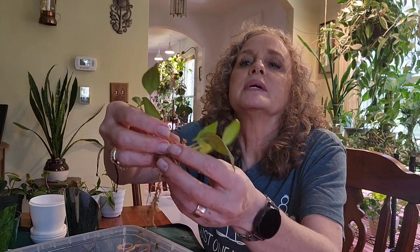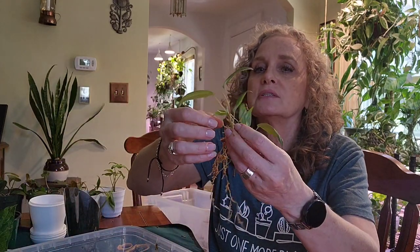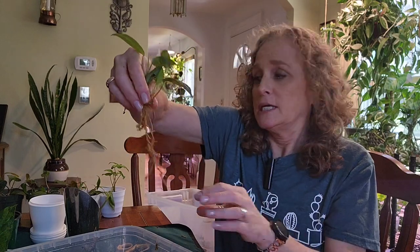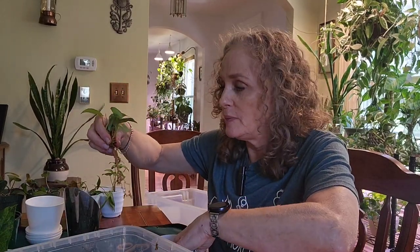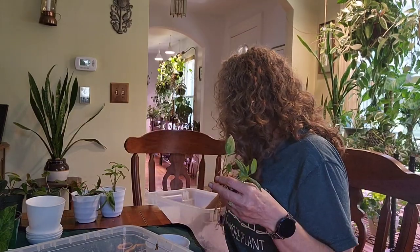So anyways, I don't know what this is, you guys, but it's cute and it's rooting, so I'm just gonna pot it. I have no idea. I guess I'll just wait till it gets a little bit older for me to be able to tell. It's a good thing I brought all these little pots in here. I got a bunch more little plants, where I hope I can sell them, you guys. I don't need all these.